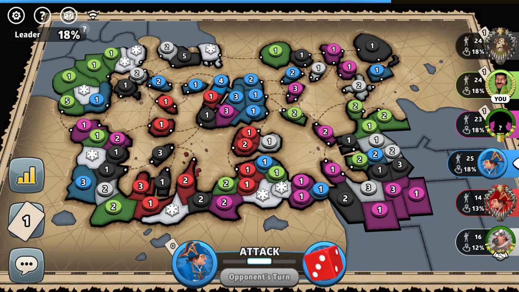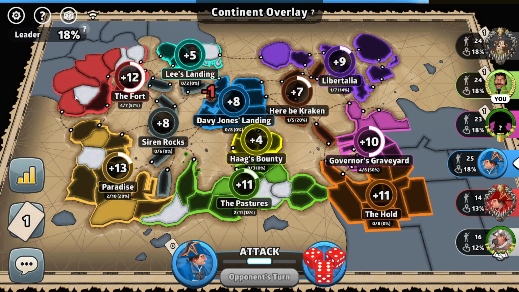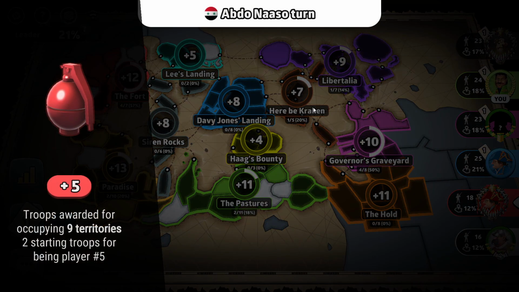Are they okay? So there are some big bonuses here. Plus 12, the fort at the end here. Plus 13, paradise here. Plus 11 in the low parts. Plus 11 on this side, the hold. And governor's graveyard is a plus 10 on this side. And there are some smaller, which are not really small.